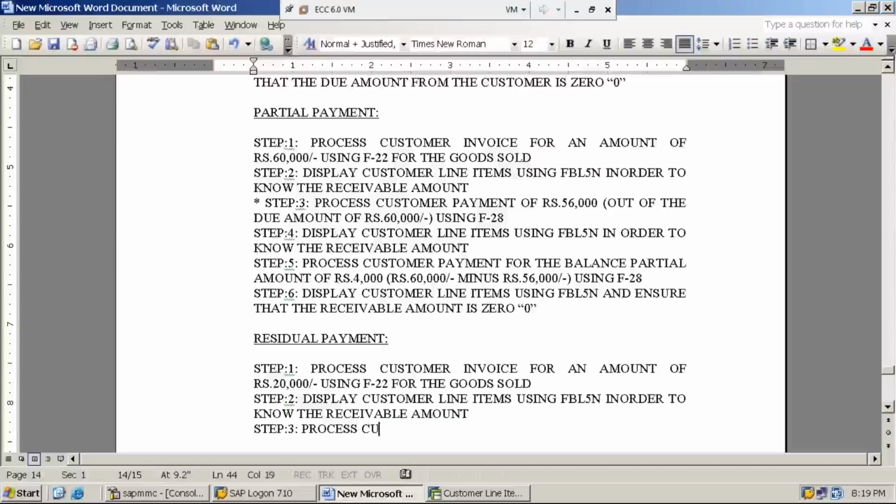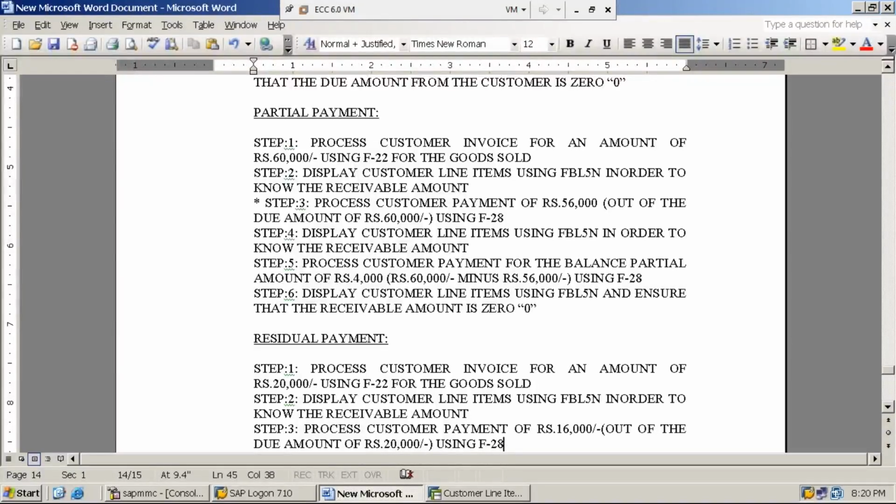Okay, right. So step number 3, process customer payment of rupees 16,000 out of the due amount of rupees 20,000 using F-28.